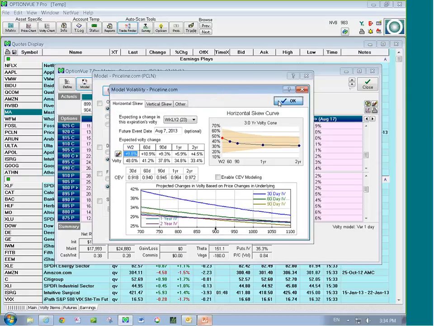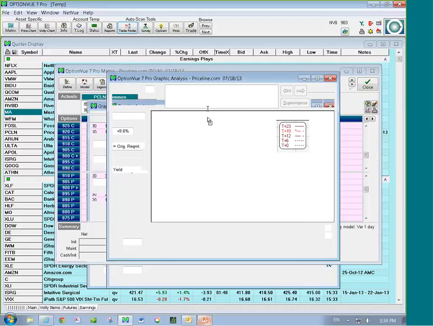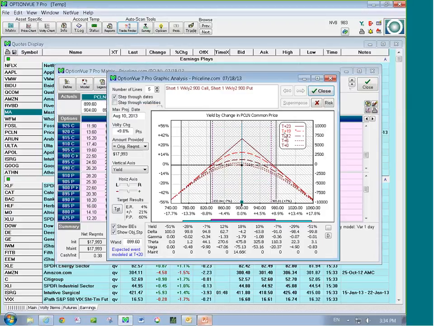Okay, so now if we do a graphic analysis of that, we will see that the program projects to T+19. Remember, that was T+20 before. It's important that it project to the day before the announcement, so that's what it does automatically. And then you can experiment with possible positions to take advantage of the ramp up in IV, if you like. There's been a request, of course, to model both the ramp up and the sudden drop, but right now we do not model both. We can only model one or the other, and so that's the way it is right now.